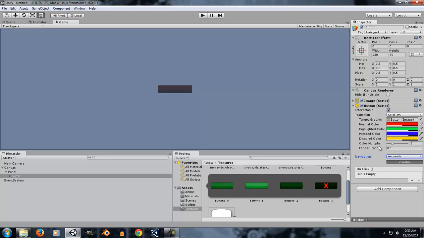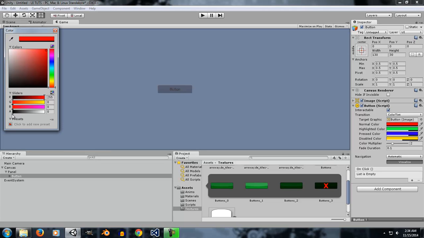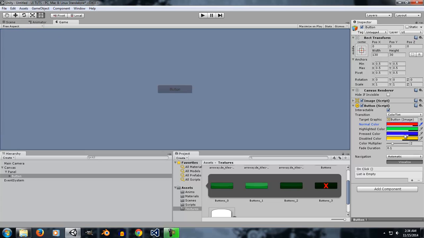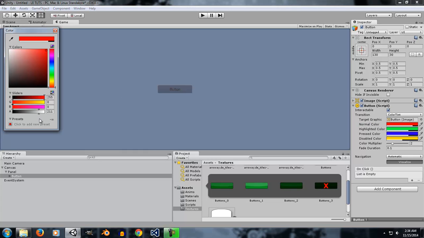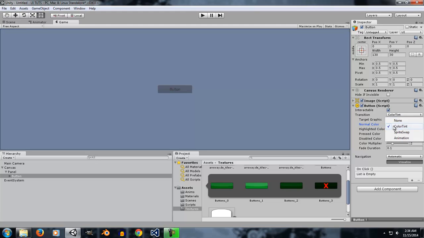The next variable that you see is color multiplier. Now, okay, so let's talk about the color multiplier. What it does is it multiplies the alpha value if it is not completely set to 0 or set to the highest number, which is 255. Set to 0 or 1. We're going to multiply every state by the number that color multiplier has. Now what I mean by that is I'm going to show you an example, and I'm going to go ahead and set every value to something different.